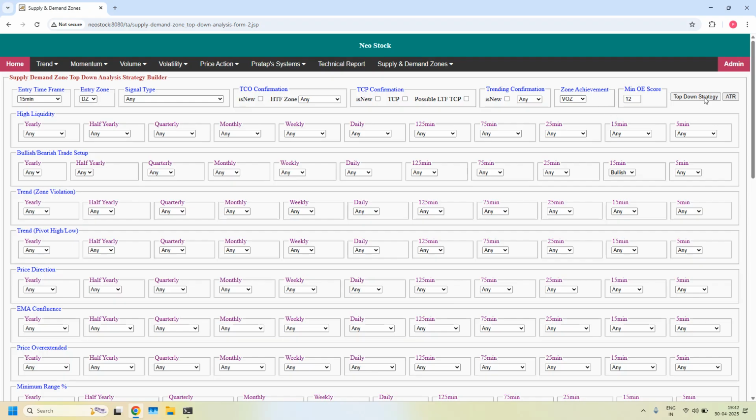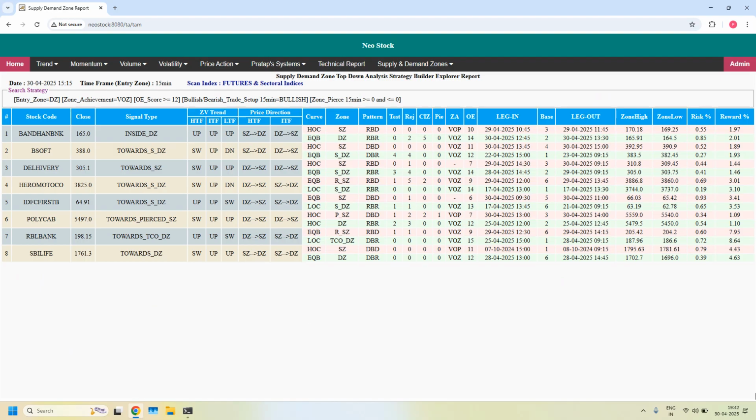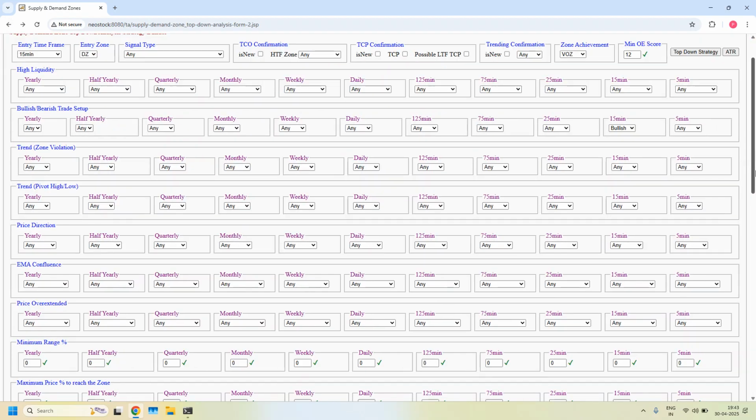Okay, let's filter. We got 8 stocks. These 8 stocks are supporting bullish trade setup for daily income trade. And entry time frame zones are 15-minute demand zones. Total we got 8 15-minute demand zones. Out of these 8, how many are having more high probability to get success? That we will filter based on the zone confluence. First filter is LTF and ITF demand zone confluence.